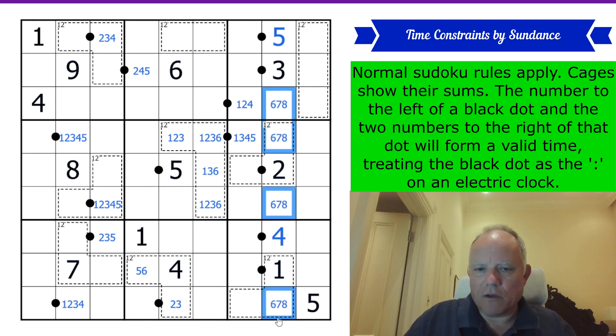What does that do down here? This can't be 1, 6, 5 or 1, 7, 4. So it's either 1, 8, 3 or 1, 9, 2. That's giving me a 2, 3 pair, which is operating on this cell, reducing it to 1 or 4.